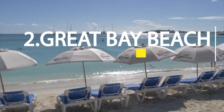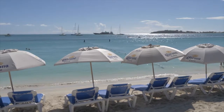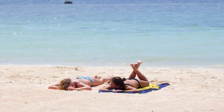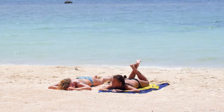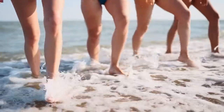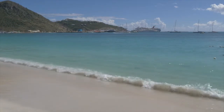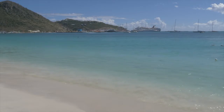Visit Great Bay Beach. Crystal clear water, warm sun, and soft sand make Great Bay Beach a paradise. If you're looking to escape the hustle and bustle of daily life, this beach provides an oasis of tranquility. Every time you jump into the water, you are greeted by mesmerizing turquoise color. The crystal clear waters also offer excellent visibility for snorkeling and exploring the underwater world. So come on over to Great Bay Beach and let your worries wash away with the tide.